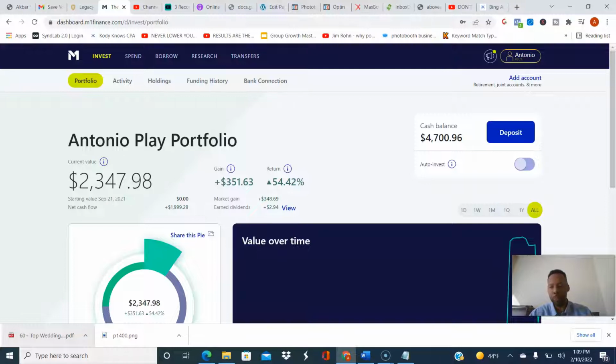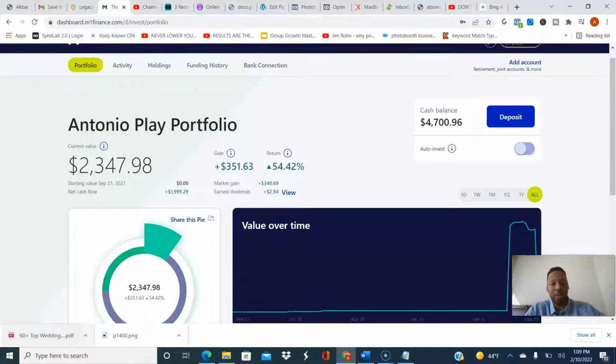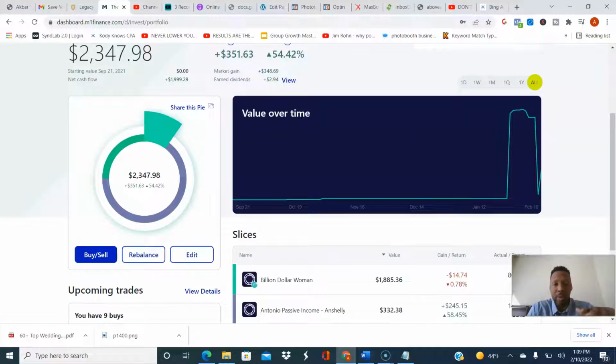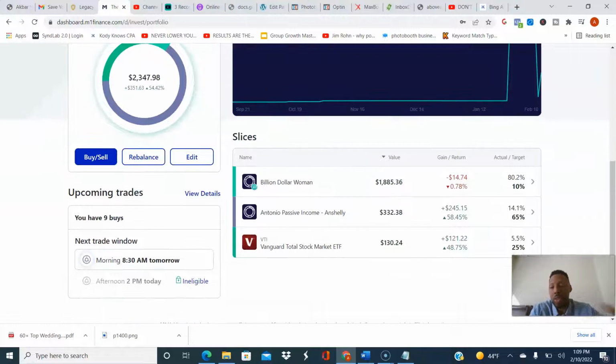So the first thing that you need to do, I would say, is create a pie. And this can be done many different ways. A pie, if you do not know about it, here on the left-hand side, this pie shows my portfolio. You can probably interchange pie for portfolio. Inside your pie are what's called slices, here on the right-hand side. Within the slices, these can either be different holdings or stocks. It can be ETFs, it could be just a regular Apple stock or whatever, or a slice can be a sub pie. What do I mean by that? A pie within a pie.